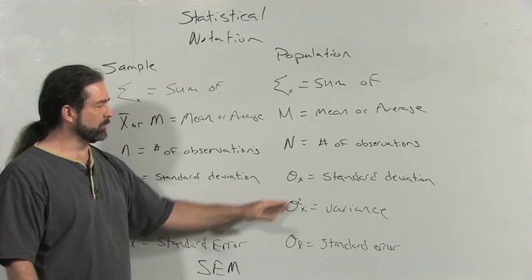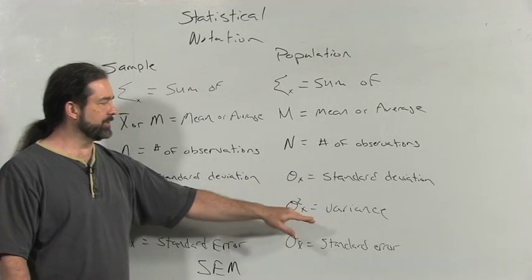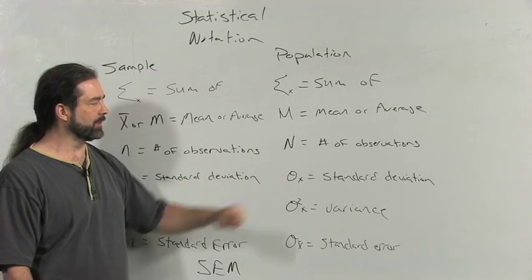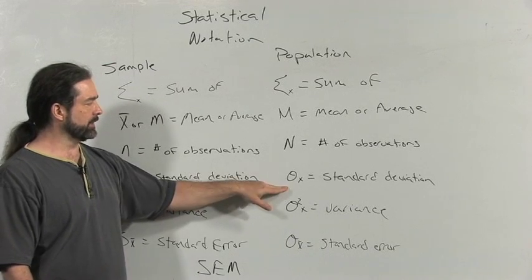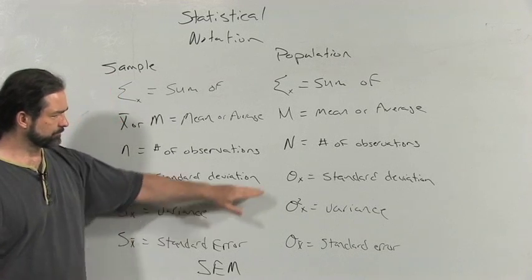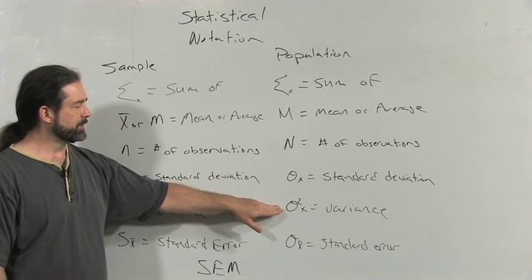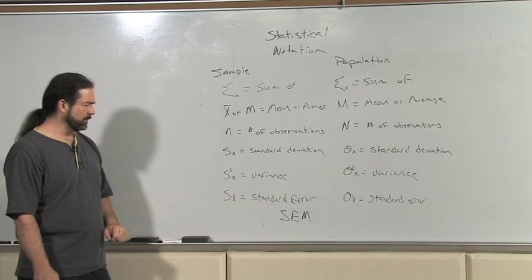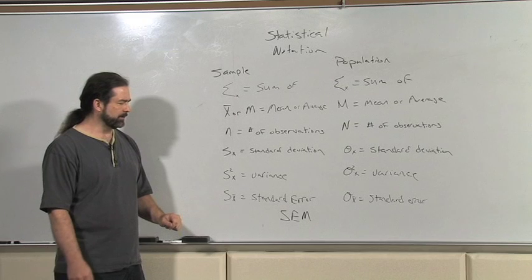For population, we have the same measures, but we use different notations for it. In this case, this is lowercase sigma. Basically, it's an O with a little squiggly on top, or a hat if you want to go that way. Again, if you square standard deviation, you get the variance. This is the one that may cause some problems, and very much so.